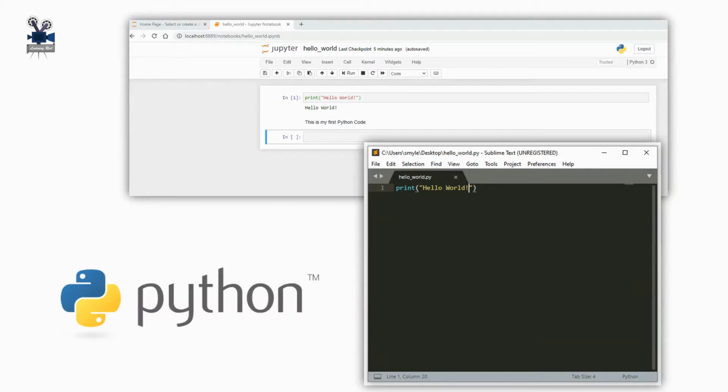What really happens when you run hello_world.py? Let's take a closer look at what Python does. As it turns out, Python does a fair amount of work even when it runs a simple program like hello_world.py to print hello world. The ending .py indicates that the file is a Python program.